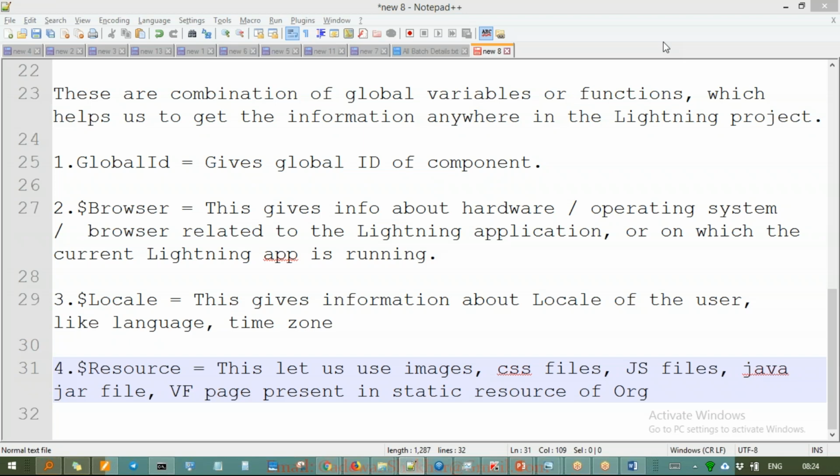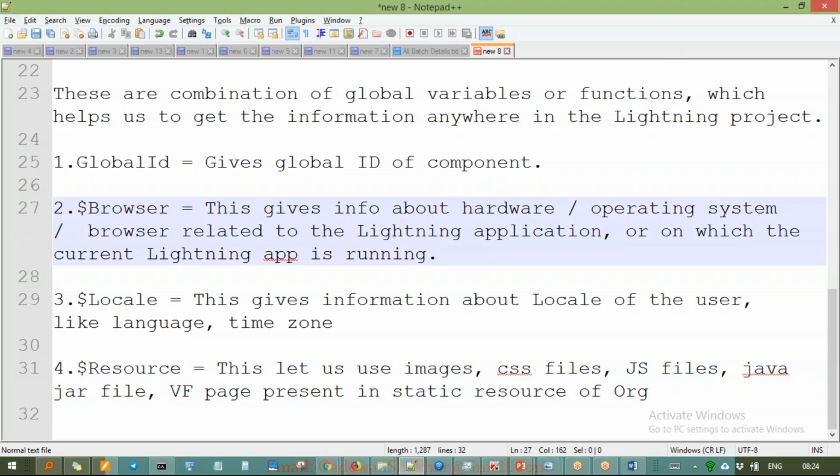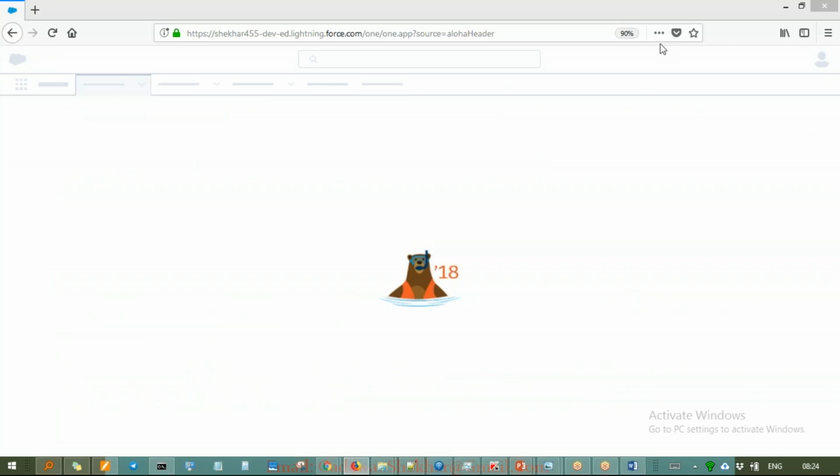or etc. And now I'm going to show you some scenarios to let you know how this actually works, how this code is going to work. So let me just show you that. So I'm going to first of all move to Lightning Experience, and I'm going to show you a couple of interesting things.